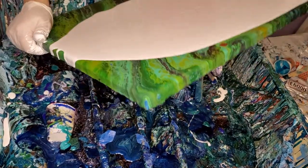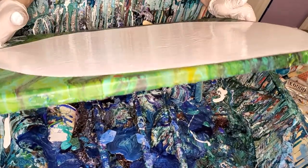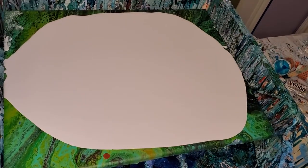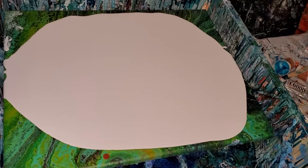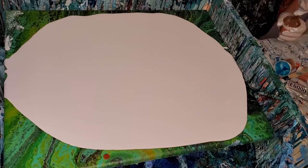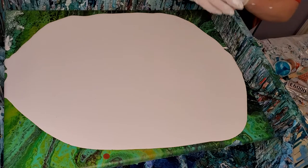There's some gunk. I don't know where it comes from, this big old wad of gunk. I wiped this painting off. This was a nice painting, but it got a big dot of red paint on it, and I don't know how to fix that. Sometimes you can. If you can match your other colors, you can kind of paint over it, but it's hard to do.